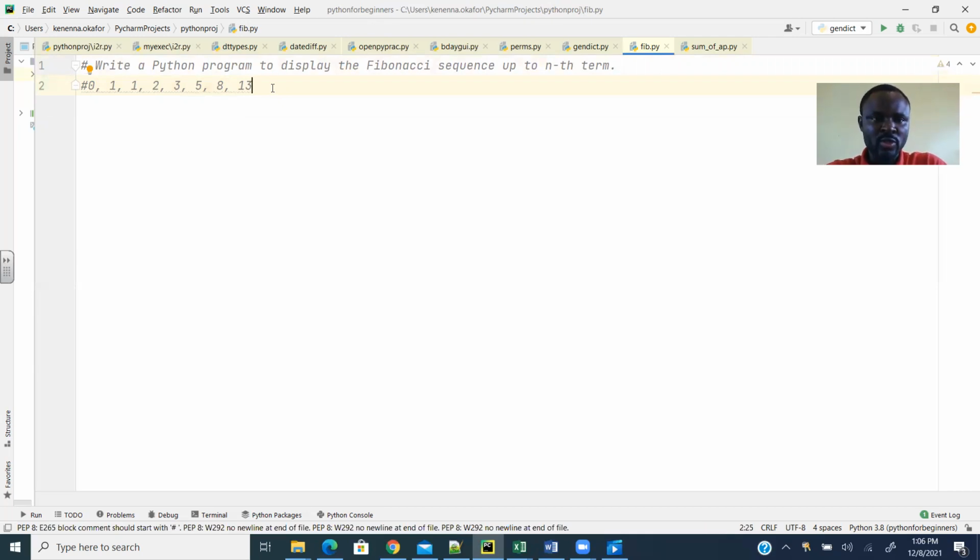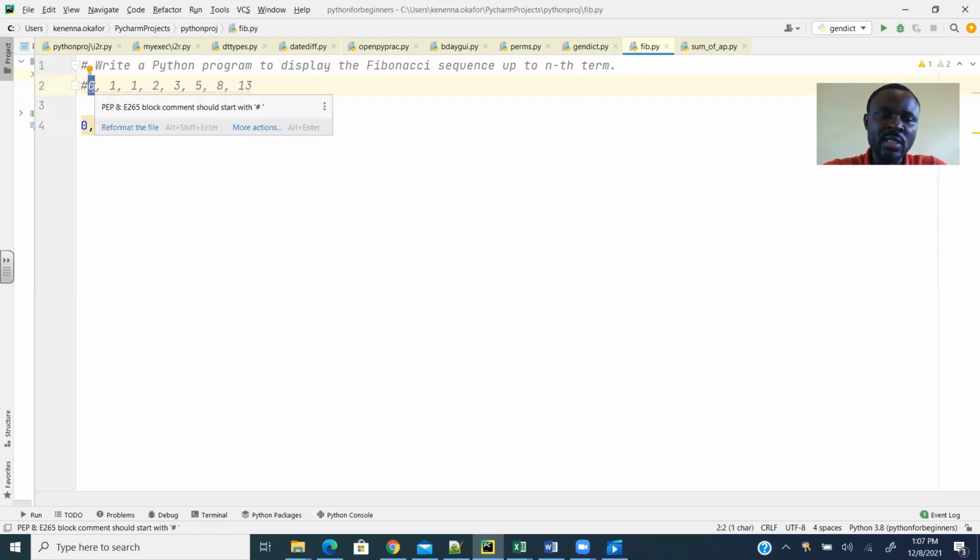So, guys, this is how I'm going to approach it. The first number there is 0. So if it's the first number, I know that we don't have two previous numbers. The first number has nothing in front of it. So I'm just going to ask the system to give us a 0. Then the second number does not have two previous numbers. There's only one previous number, which is 0. So again, I'm just going to ask the computer to just give us the 1.